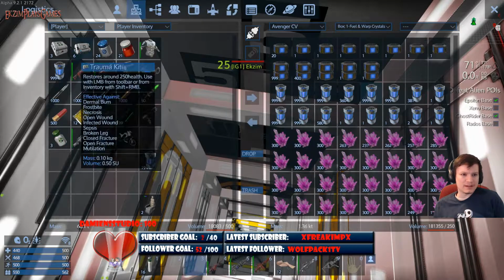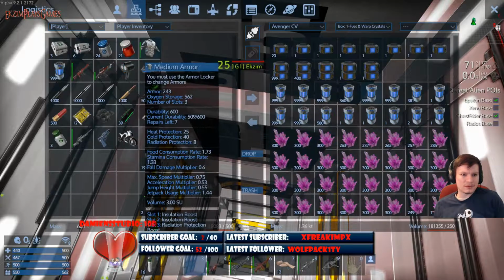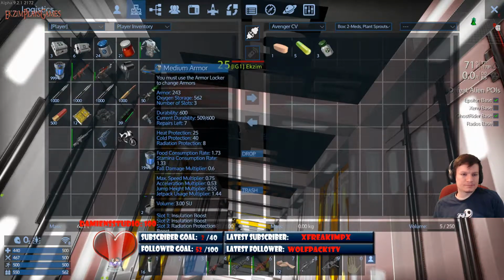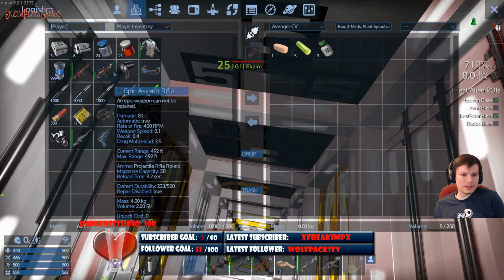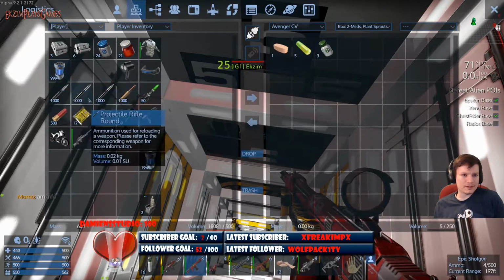Radiation burn. Do I have anything that works against radiation burn already? I don't. Well, you know what? That's fine. We're just going to put this in medical, because I hardly ever have anything like that. And I think that's pretty much my essentials. Shotgun goes down here, and my assault rifle comes down here.